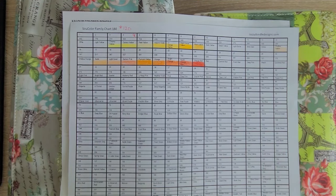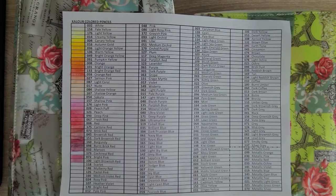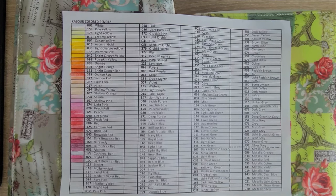So I wanted to be consistent with my color family orders, and I like to keep my browns all together for doing nature and animal portraits. So Jazzy Doodle Designs maybe did a great job. Just when you pull color family order charts off the internet, be sure to grab a couple, maybe two to three, and do a quick draft to see which particular color family order you want to use.